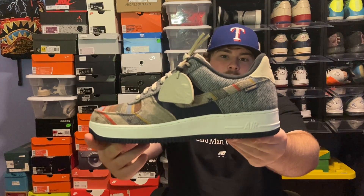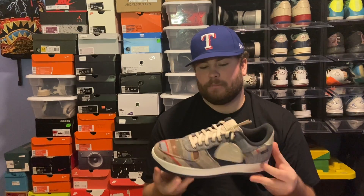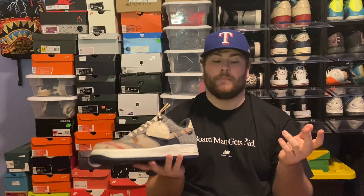For me, these were a must-cop. It's one of those limited edition shoes that they probably won't ever come out with again. They were kind of steep in price — $140 to customize and purchase them, so $147 after tax. You get free shipping if you're a Nike member, which I recommend doing — it saves you a lot of money on shipping, and expensive shipping is a big thing that can deter a lot of people from purchasing items.